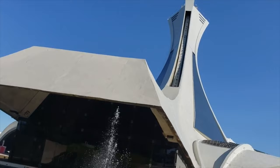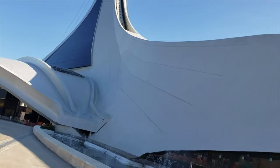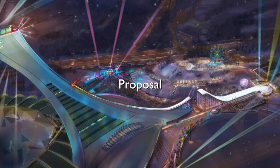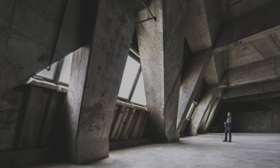Look at that beautiful, beautiful tower up there. Oh, wow. Yeah, look at that. That's the Montreal Tower. Curve to it. They were saying about doing some kind of skiing event where you basically go down here, you're going to be jumping off of there. I don't know if that's going to happen. That's quite a drop. So here's where the tower starts. And this used to be closed, but now it's offices. You can see that big glass window right there.